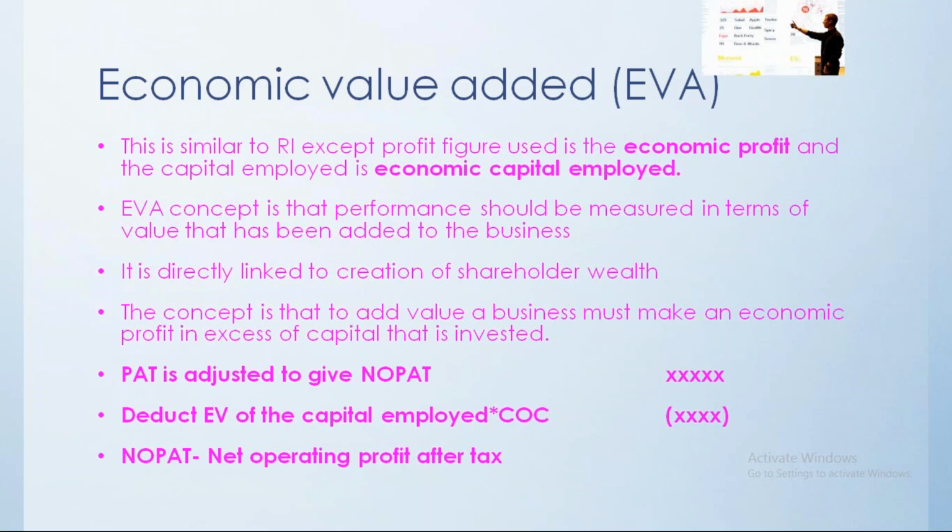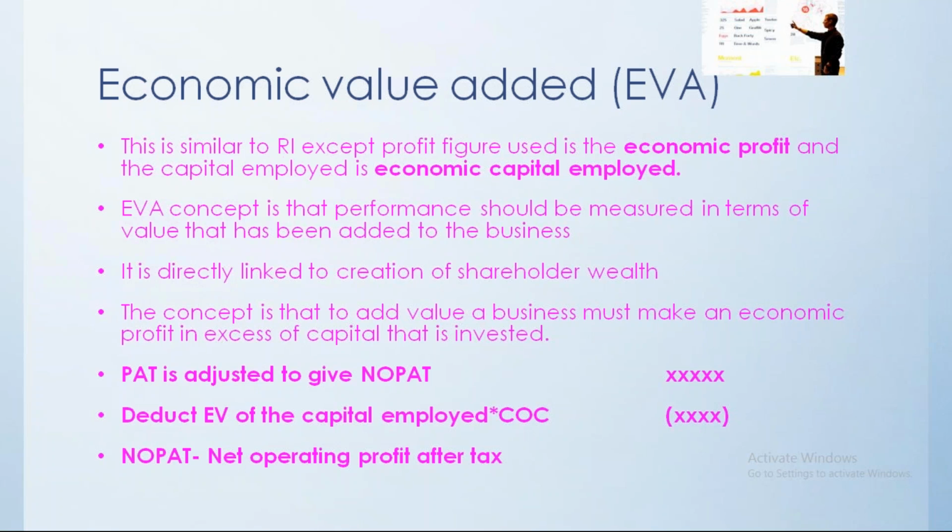Now, for example, you may have a motor vehicle in your company which was bought 3 years back costing 2 million, already depreciated 25%, 25%, 25%. It is appearing in your balance sheet at 500,000. If you take the book value, it is 500,000, and you might make a profit of 100,000 and say 20% return. But we know that is not the economic value. If we want to sell that vehicle today, we are not going to sell it for 500,000. We are going to sell it for maybe 2.5 million. So we have to take the real value, the real replacement cost or the real net realizable value, because that is your real capital employed.